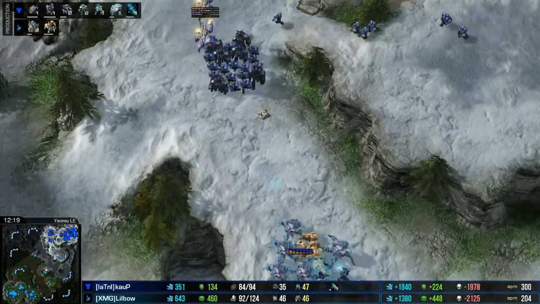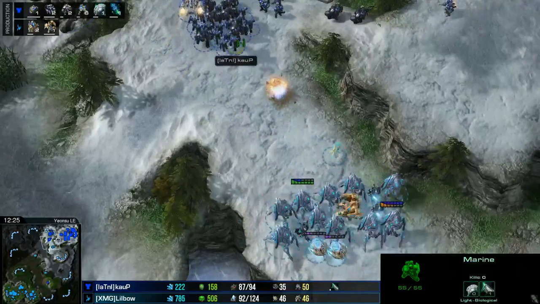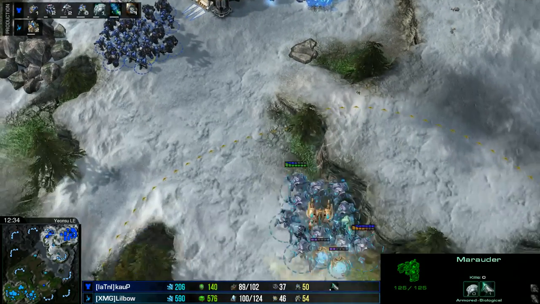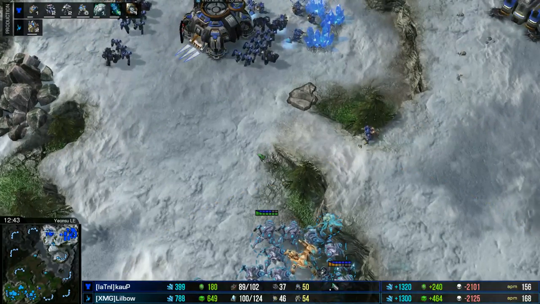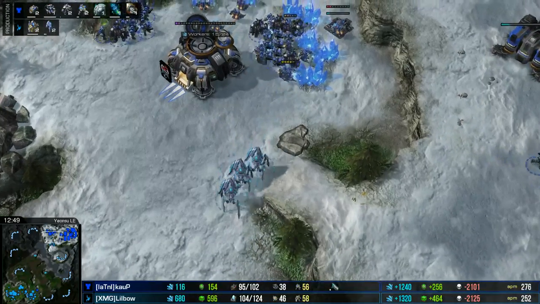I like that Kaup is poking around, but he really should wait till his stim's done before trying to take a decisive fight, because there's no concussive shell on the Marauders. There's literally no tech behind us other than combat shields. Well, I guess he's got +1 now too, but he spent so much time stuck in that base getting units out. He wasn't able to afford to really dump a ton into stim pack. Yeah, but the clock is ticking here for Lilbow. Once that stim completes, it's going to be so much harder to break this.